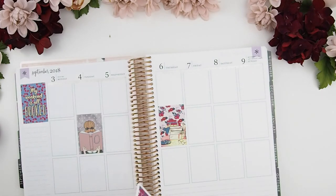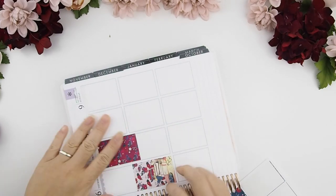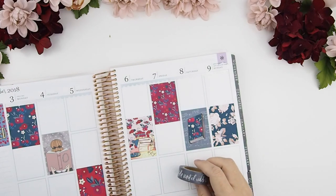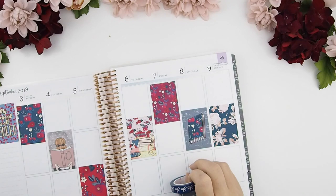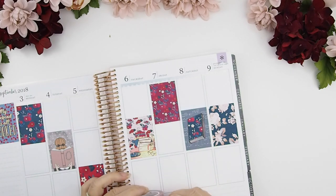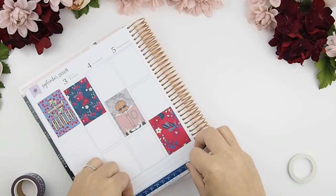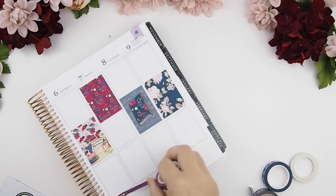To finish off my full boxes, I look at the kit to see what is patterned and what is not, and try to spread it out. I also look at the colors — I like to put similar colors on the weekend so it's coordinated and you know those last two columns are the weekend. During the week, Monday, Wednesday, and Friday are patterns, spread out. Once I have that down, I start working on my bottom washi, pairing it with some words and bows washi from my collection. I added the holo scallop washi at the bottom just to balance the spread.